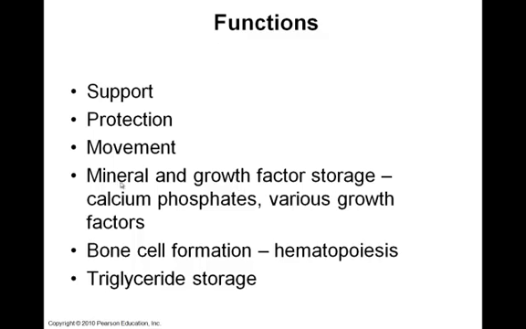But back to the mineral storage, calcium phosphates are minerals that we store. Calcium is going to be very important to you because the amount of calcium that you have in your blood helps your nervous system function properly. It helps your muscular system function properly, and it helps your blood to clot. Without the proper amount of calcium in your blood, your nervous system does not function properly, your muscular system does not function properly, and your blood cannot clot.